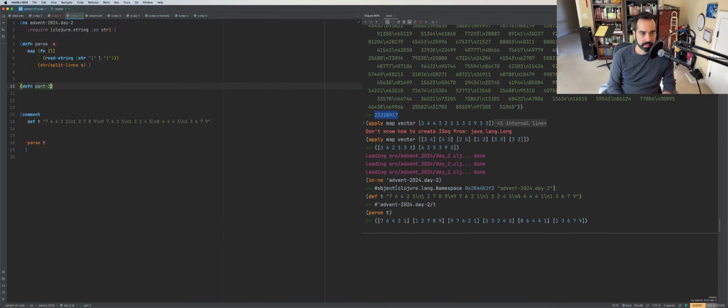Okay. Do I have a count function? Ah, why would I do that? Right? Count. Filter input by. I see where this is a little trickier now.